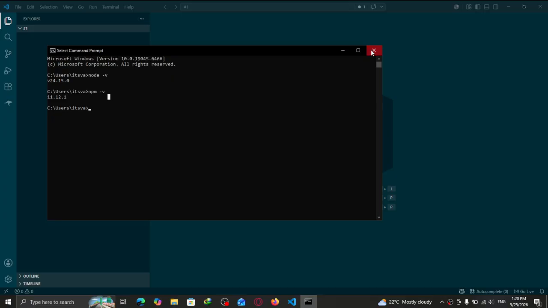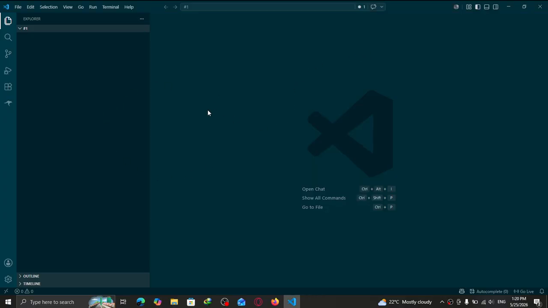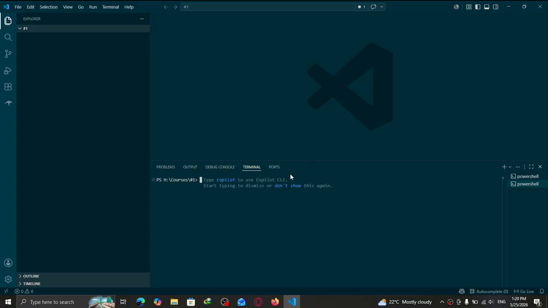So now our second step is to create a React app. So how to create a React app? You have to open your terminal in your VS Code. You can open it by pressing Control and the button above the tab, you have to click that. So it will open your terminal. Or there is another method: here is Terminal, click New Terminal. So it will open your terminal.